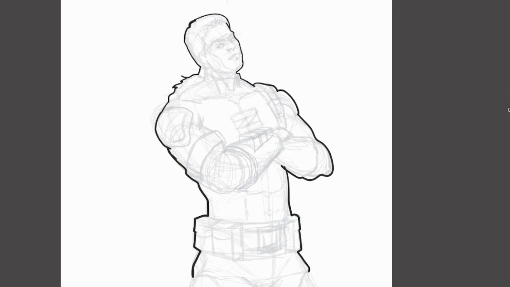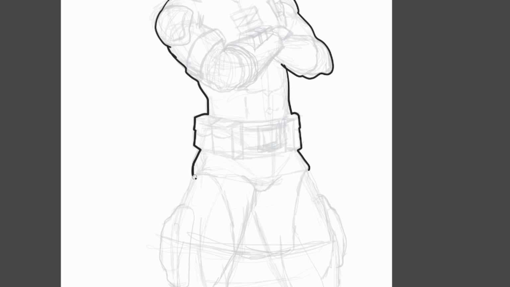And there's all kind of different ways you can ink it or ink a project. You don't have to do it the way that I'm doing it, but this is just one of the ways. There's a variety of ways. I like to, a lot of times, outline the whole figure first and then go back in and do details.